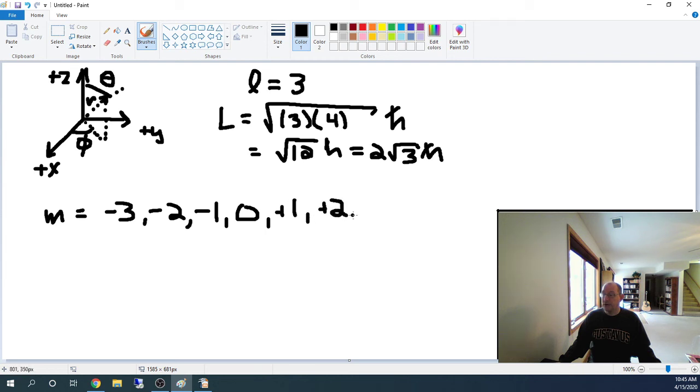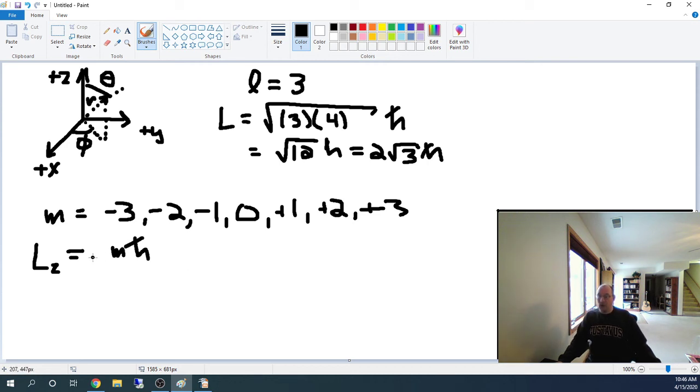It's any integer between -3 and +3. It's all these ones. So when you've got a state that has relatively a lot of angular momentum in it, with little l equal to 3, it has a magnitude of 2 root 3 times h bar, then that means that L sub z, the z component of the angular momentum, is always equal to m times h bar.